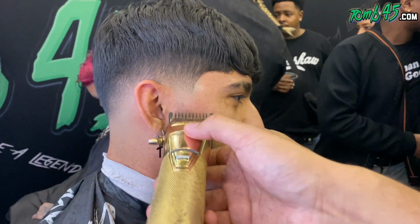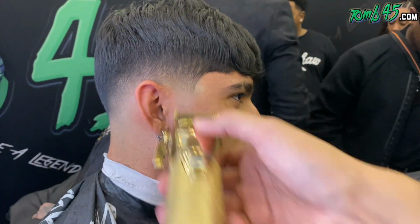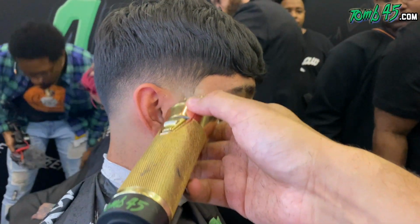That blend looks good. All right, so now we went 1 open, now 1 closed. Again on this side of the beard, blade open. We're starting to close it until it's blended.